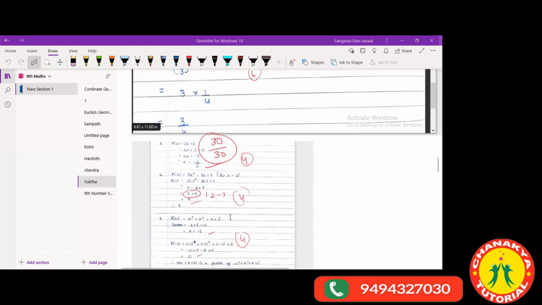Ma'am, could you please tell my marks if you have marked my paper? I have not checked yet, Rohit. It was on the WhatsApp, no? Yes, ma'am. I'll check it and I'll share the marks with you. Okay. And second thing is that please, why don't you post your paper on WhatsApp? Ma'am, my internet was very low, so my WhatsApp was taking long to open.